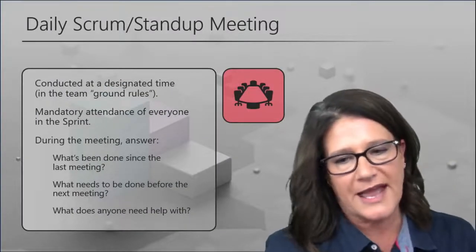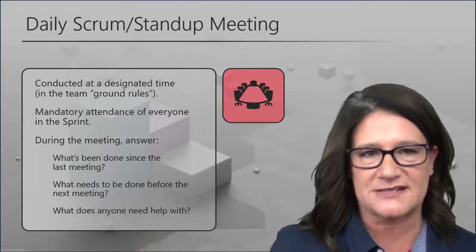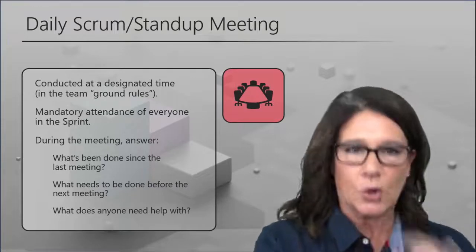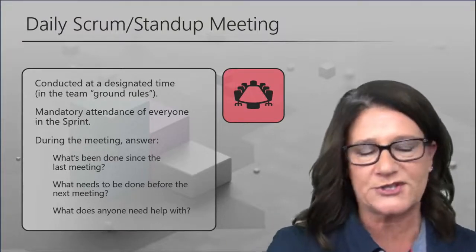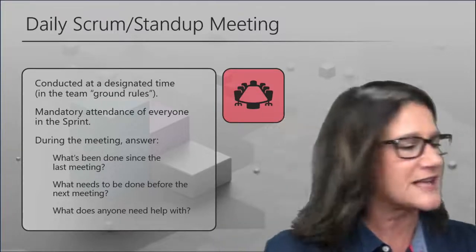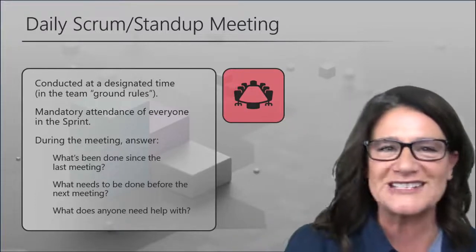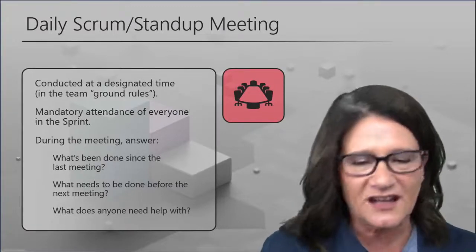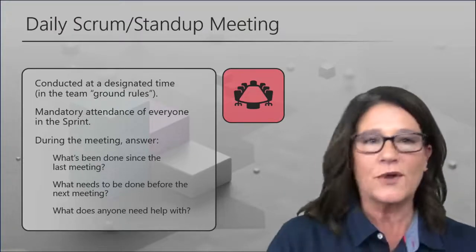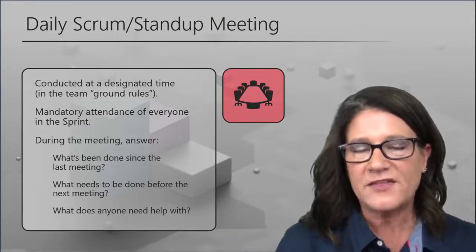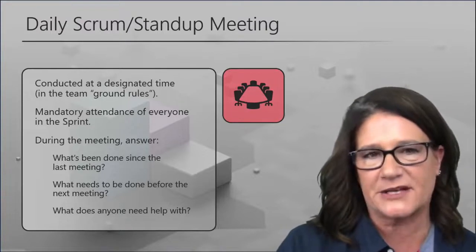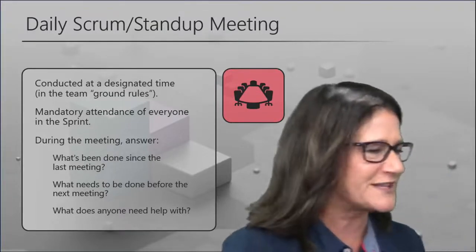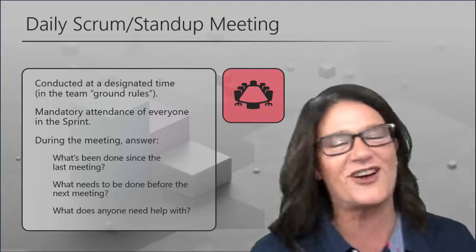In some cases on an Agile project — and I try to keep it generic because everybody's in different industries — the goal is to plan for the short term, two weeks, release something, plan the next two weeks, release something. Every single day during a two-week sprint or iteration, we're doing what are called stand-up meetings. Some people run them 10 to 30 minutes depending on what's going wrong.